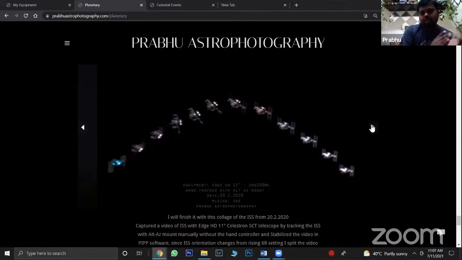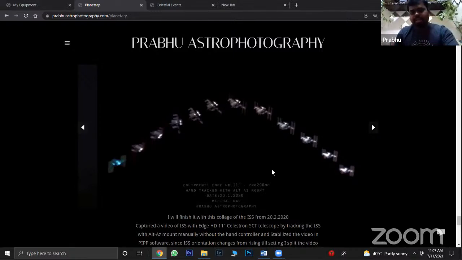So what I normally do, particularly with my 16 inch because it's very difficult to move around, is I just overshoot it. I predict the movement and overshoot it a few degrees, and I wait for the ISS to cross. In the moment that it crosses, since my frames per second of the video is high, it captures like 100 frames in that fraction of a second. So I just add all the images to get the sharpest view.